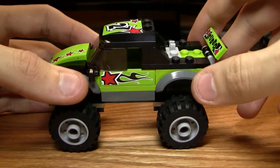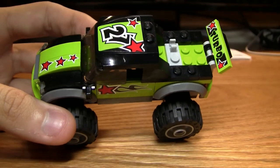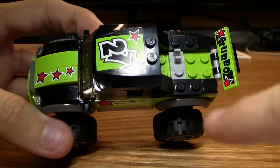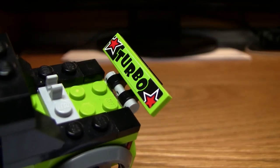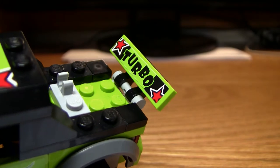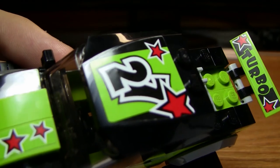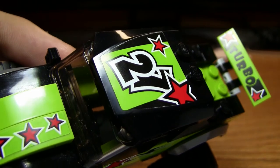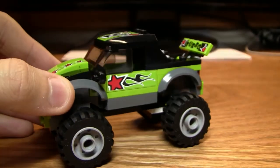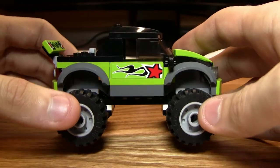Up on the top you can see number 27 — another sticker. There are lots of stickers on this set. There's also a clip to hold his wrench in case he needs to make last-second repairs. The back spoiler is a very strange sticker — I'm not a big fan of it. I would have thought monster trucks would be gritty and aggressive, but that's a silly sticker. I was actually planning on modifying this set to be a tuner-style sports car, and those graphics on the side look really good and would totally match, but some of the other stickers, not so much — I may actually end up taking them off.